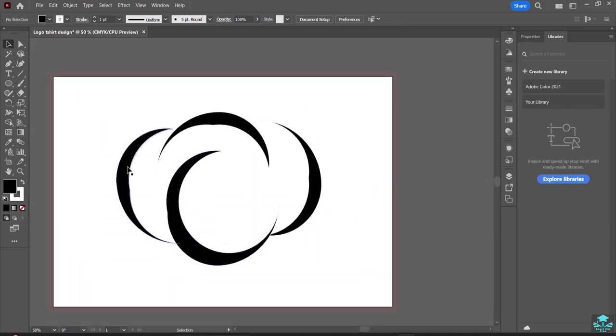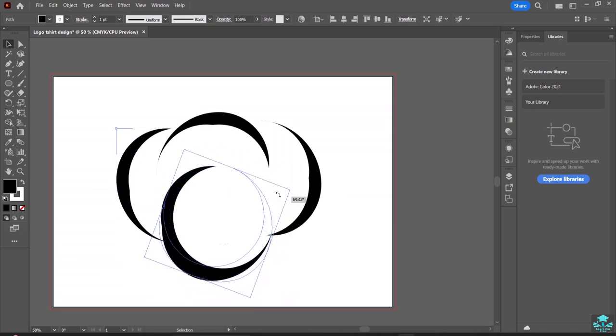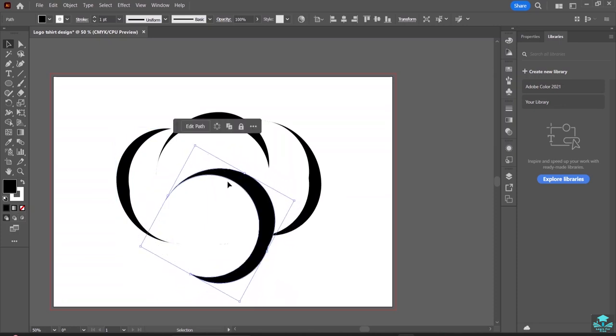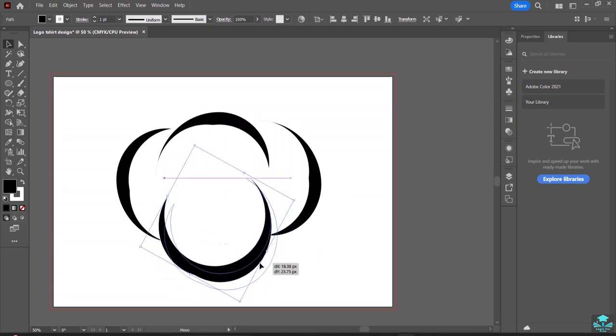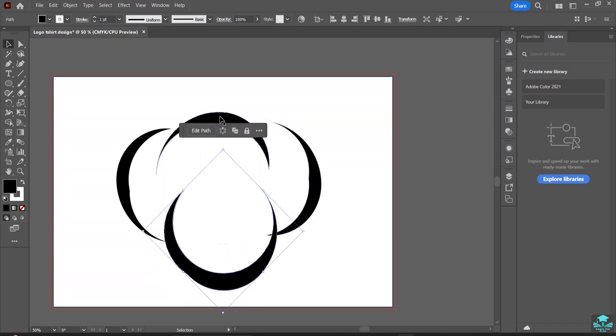So I have deleted that one. And what I can do is I can just reconstruct it again. According to ourselves, if I just want to give this thing a rotation, I can give it a rotation the way I want. So if I want to put this thing kind of like this, I can put it like this as well. If I want to put it here in the middle, I can put this one.